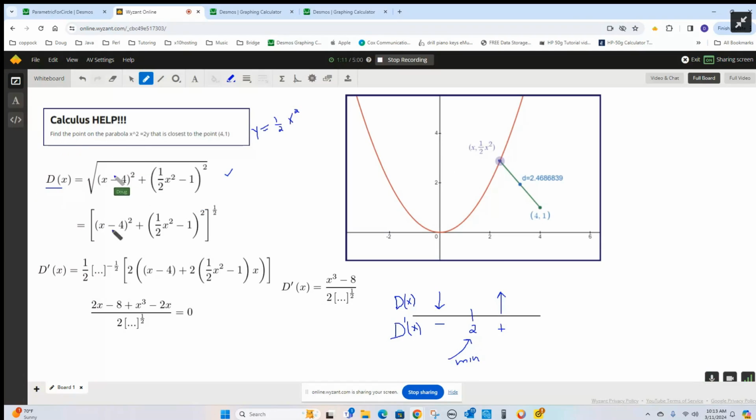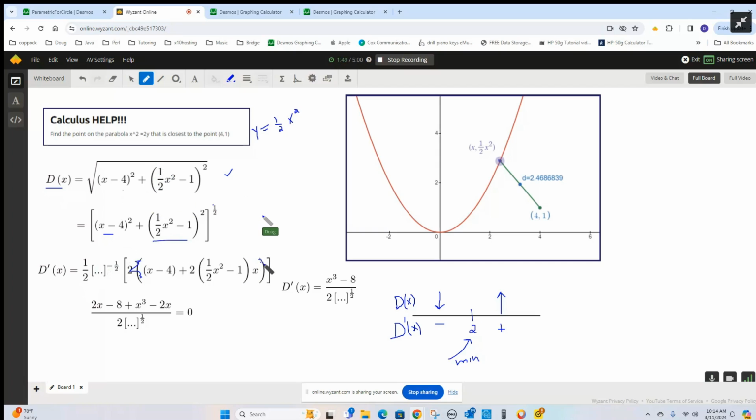So I've rewritten this distance formula with an exponent of 1/2. You could expand these binomials and take the derivative that way, but I'll do it using the chain rule for the inside. So bring the 1/2 down front. The expression in the brackets, the exponent's reduced by 1 to minus 1/2. And now on the inside, using the chain rule, whoops, these parentheses shouldn't be here. Not sure why that one's there.